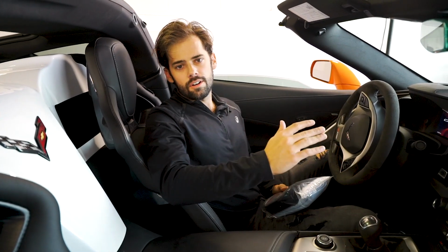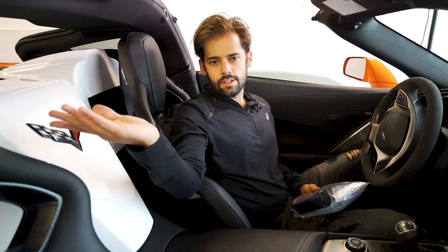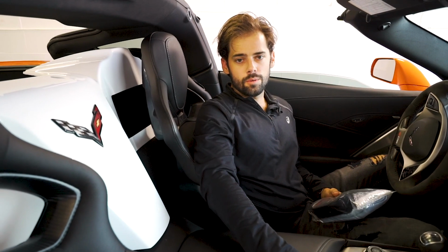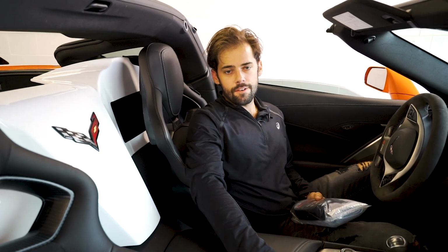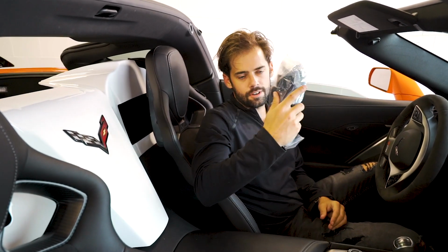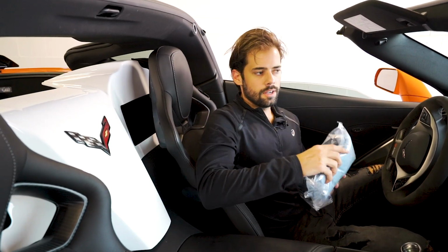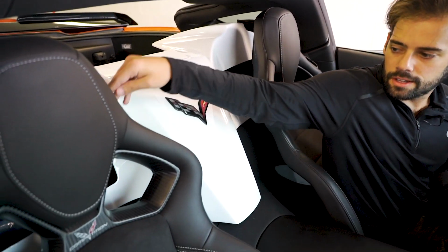Okay, so now we have it installed and I'm inside the cockpit of the Corvette, just to show you that the storage compartment is still accessible while you're driving. Obviously, it's a little more challenging while you're moving, but if you're stopped you can simply pull back your chair, or you can still reach in. So I have a bottle of detailing spray with a microfiber and you can still get in the back here and just sort of leave it in there.